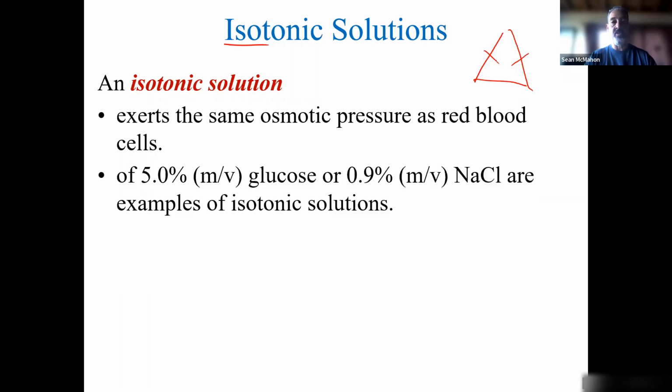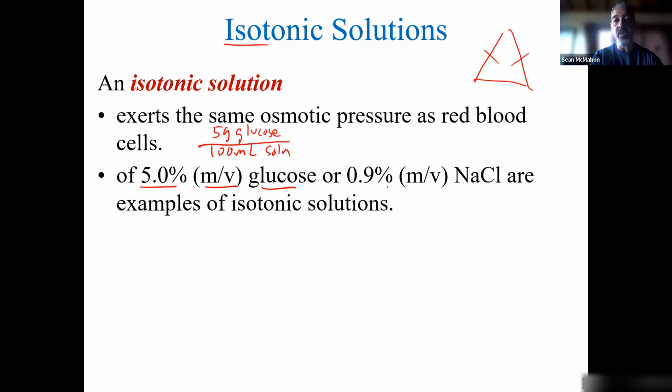So we have to make sure, if we're in allied healthcare, that any IV that goes into the bloodstream intravenously is at the same osmotic pressure as a red blood cell. It has to be an isotonic solution. And to have that, and this is why we reviewed percent concentrations, I need a 5% mass to volume glucose solution. What does that mean? I have 5 grams of glucose per 100 mL of solution, okay, because it's mass to volume.